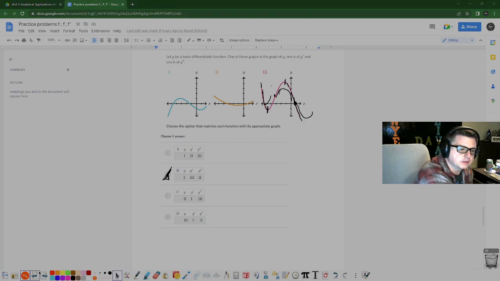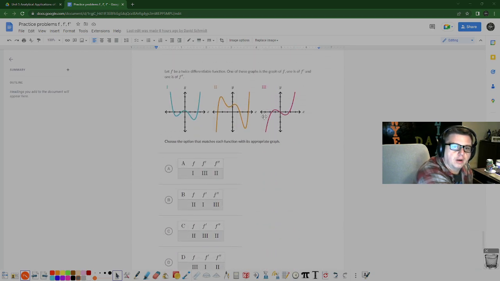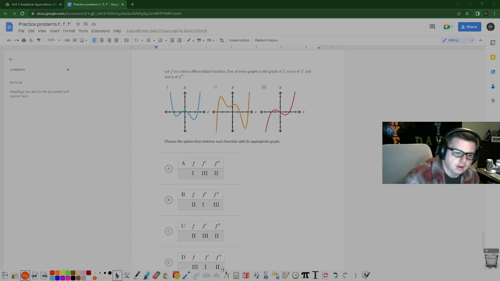So let's move on up. All right. I think we talked about this one in class today. This one was interesting to say the least. So we're decreasing till we get to here, then increasing till we get to 0, and decreasing till we get to here, and then increasing. So we have decrease, increase, decrease, increase.